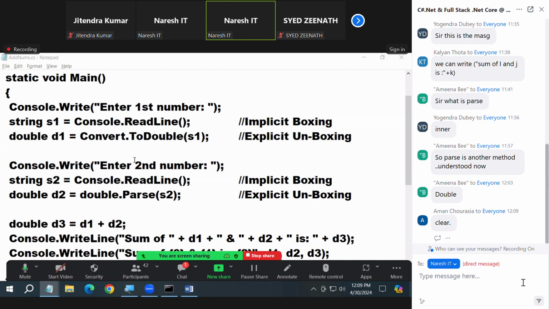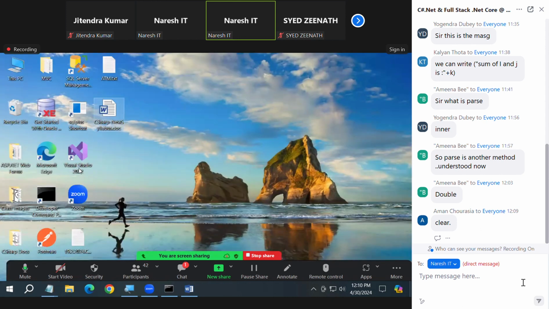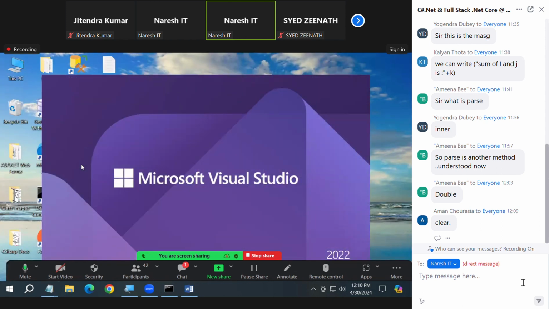Tomorrow, if you want to develop any console applications, actually these are CUI, character user interface. But really you don't develop them. What you develop is GUI, graphical user interfaces. Understood that? In the graphical user interface, I won't prompt the user. I give a text box. The user will type the name in the text box, or enter the first number and second number in text boxes. Are you getting me? So going forward, your applications will be like this.